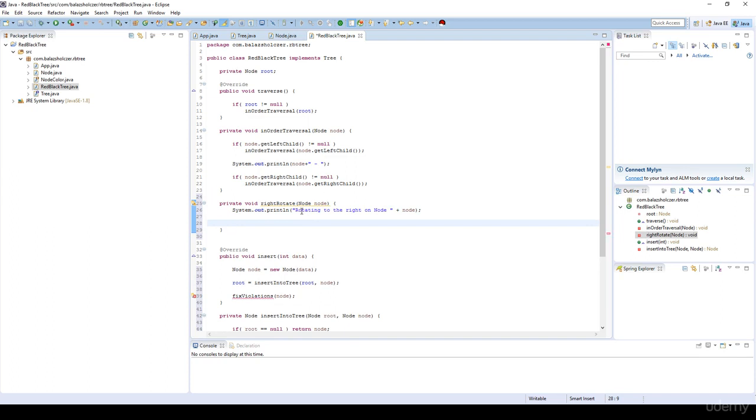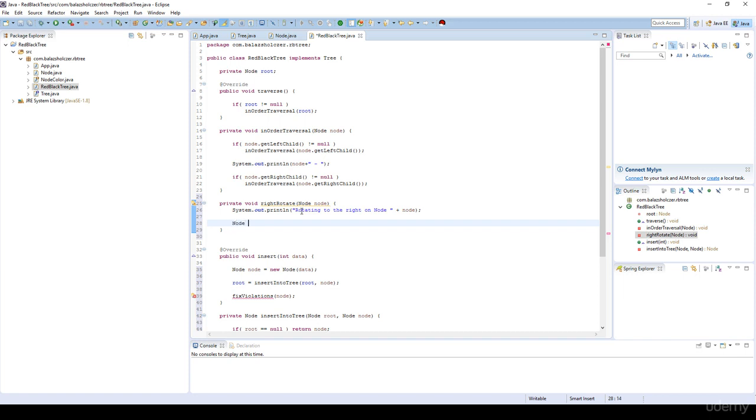Then basically it's going to be very similar to what we have seen in the AVL tree implementation, but it's very important that we have to handle the parent references and the parent nodes as well. So it's not enough to just make these reference updates. We have to tell the given nodes what's going to be the parent after the rotation.